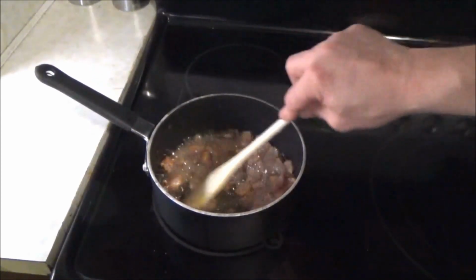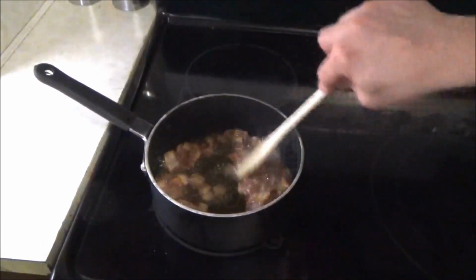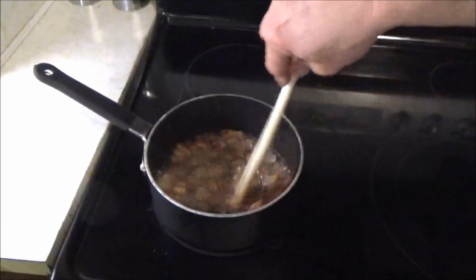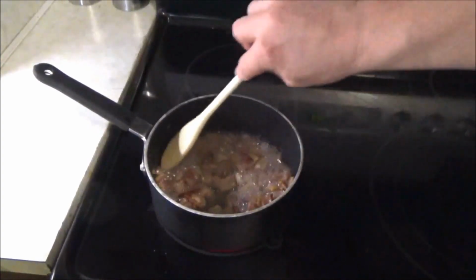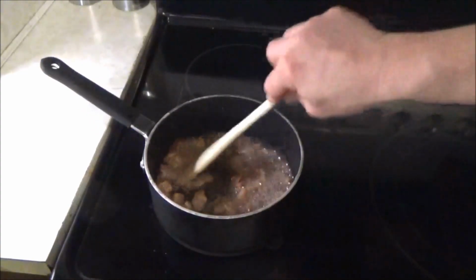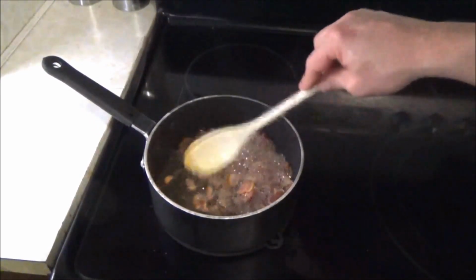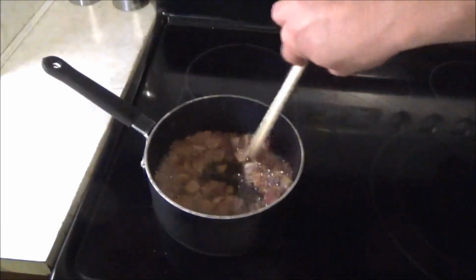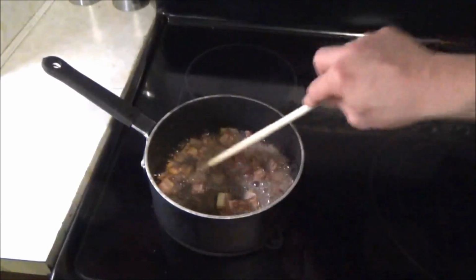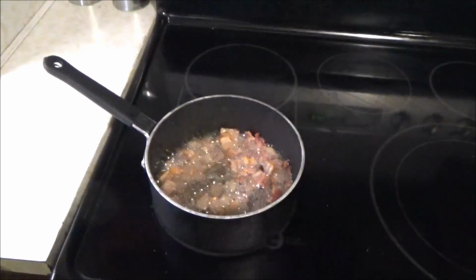So I'm actually going to dump some of this grease out. Normally I wouldn't. Like I said, this depends on how fatty the bacon is. This time apparently I got really fatty bacon. So you want to keep a little bit of bacon grease in there. I probably got half a cup of just bacon fat in there, so I'm definitely going to get rid of some of that.